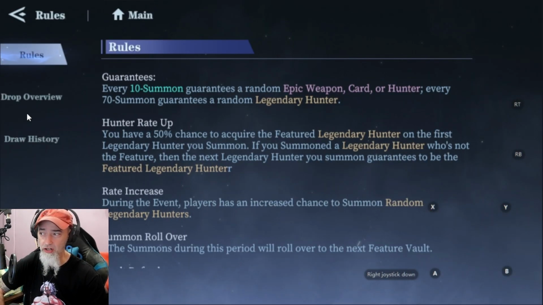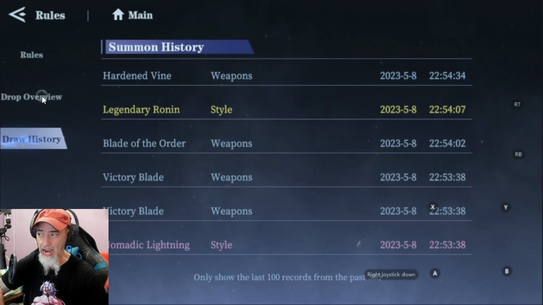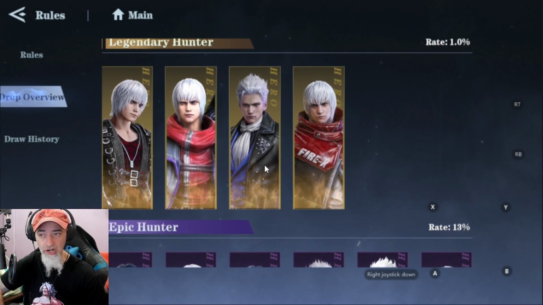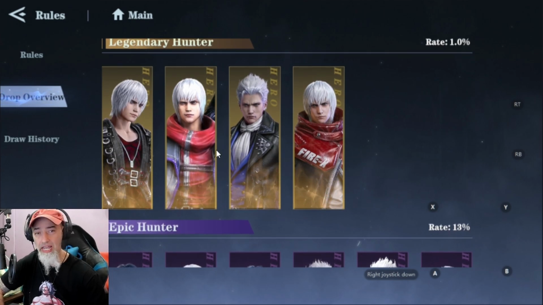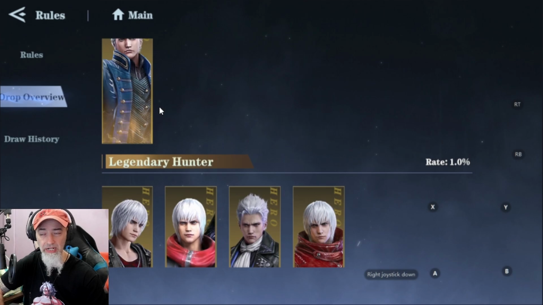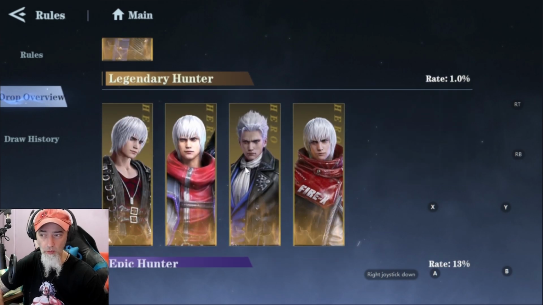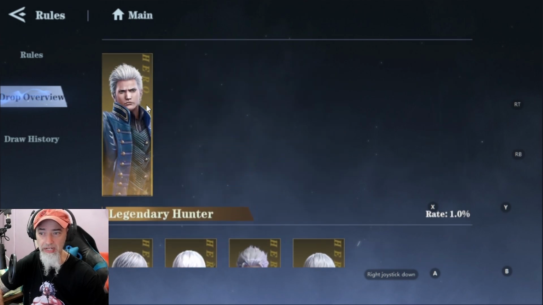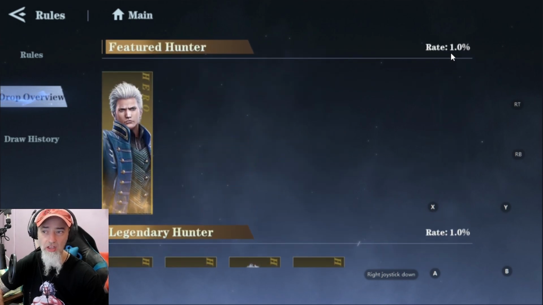But if you don't get the character on the 50-50 summons, you actually will get one of these characters right here, which are legendary hunters. And if you do end up not getting, say, Ronin in the 50-50 chance, and you get one of these characters again, 70 more pulls, then you'll get Ronin guaranteed. And you can see the rates, guys. There's a 1% chance rate on the character, which is actually better than a lot of gachas. It's actually really, really good.